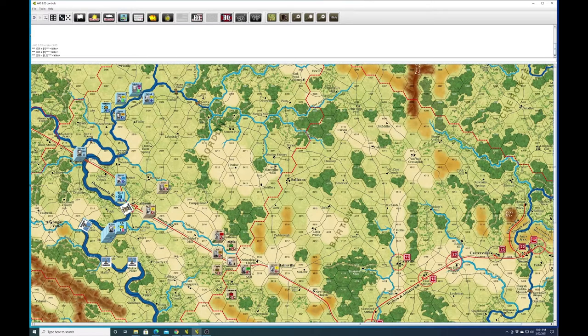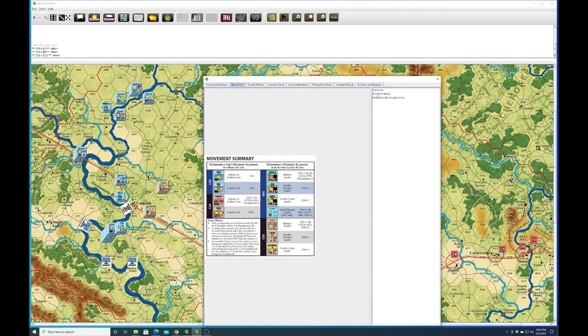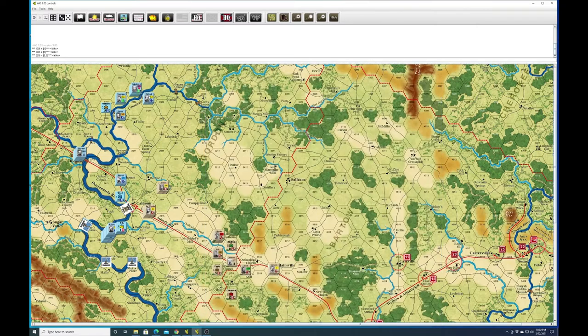So let's roll. So 8, and let's just visit our movement. All right, so it's 8, and two d6 plus 2, so 10. Two, three, four, five, six, seven, eight. And then here, 1, 2, 3, 5, 6, 7, 8, 9, 10.